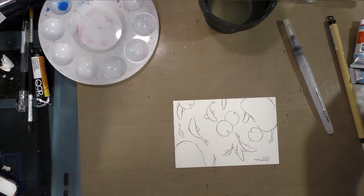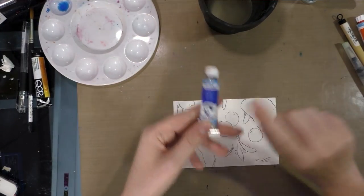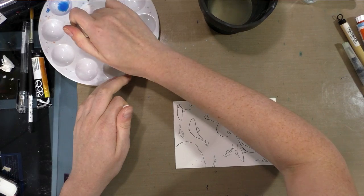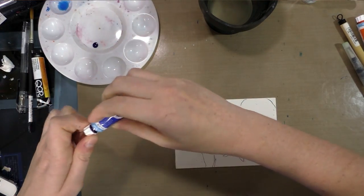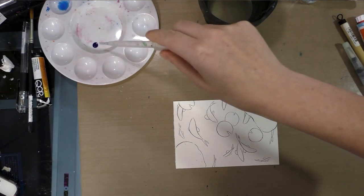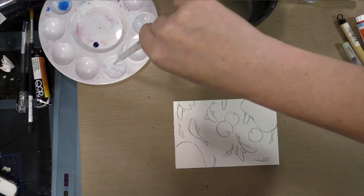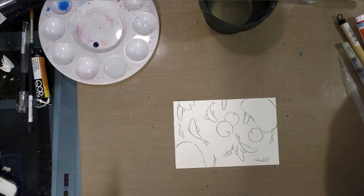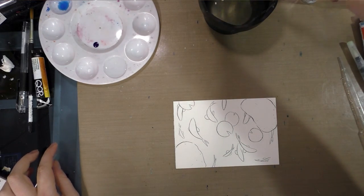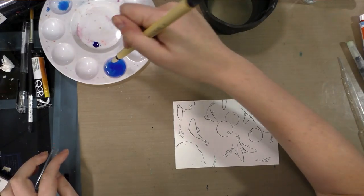Next thing I'm going to do is I'm going to apply an all-over wash with the Van Gogh. And I really don't want a whole lot of it. And I don't usually work with two watercolors. I usually work from pans. So I'm going to take just a little bit and put it down on my palette. Get some clean water from my water cup. And mix it up using this Princeton Sumi brush. And I want to start with a very light glaze.